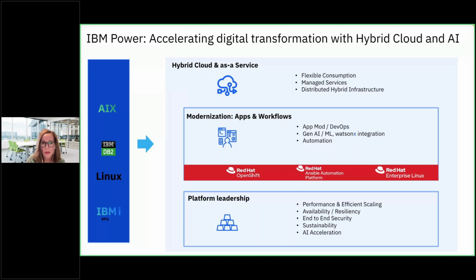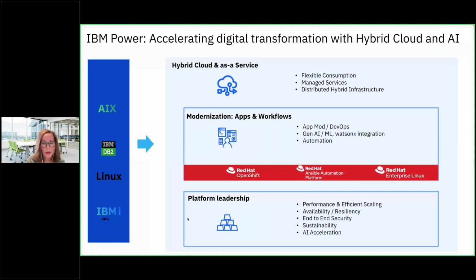I've also talked a lot about hybrid cloud infrastructure. So clients have the flexibility, and some clients, based on the industry that they're in, need to run their applications or continue to run their applications on premises. We know some are running in the cloud, and some want to have choice or flexibility to use both. And so that's what we offer with Power.